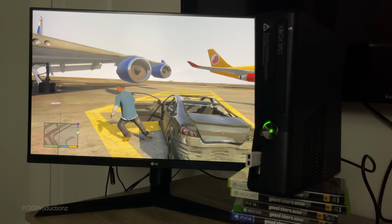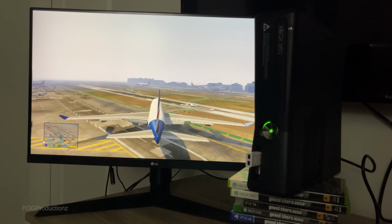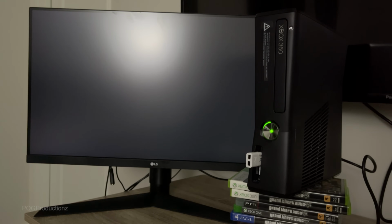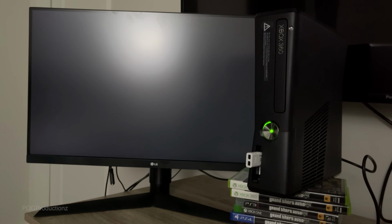Let's take this plane. Here we go. Oh my god, this is a gigantic plane. I think we got this. All I have to do... what did I hit? That's about it, guys. There it is. We just played GTA 5 on the Xbox 360.